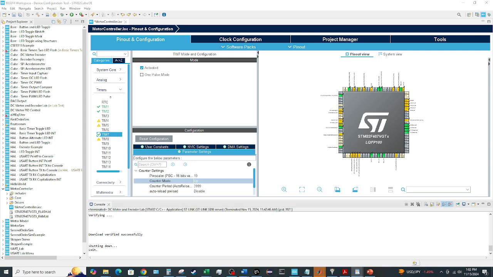Make sure that looks right. For timer 7, yeah, that can work. Yeah, I think that should work.